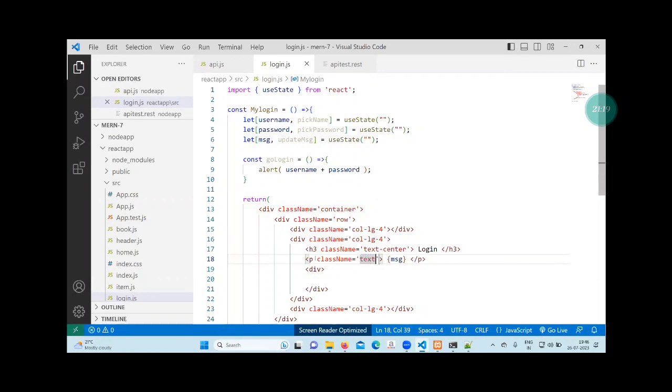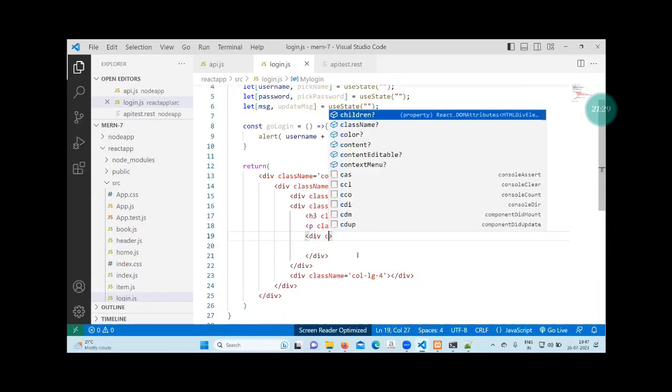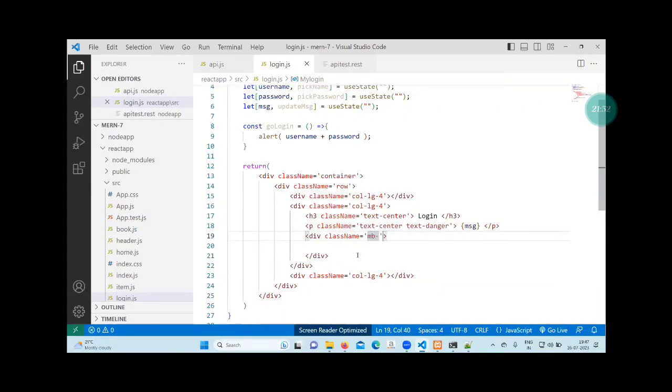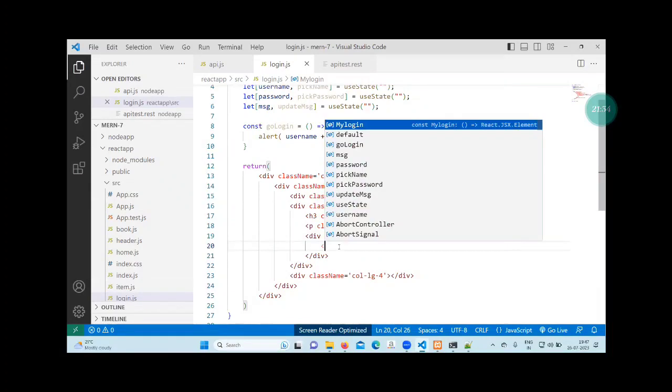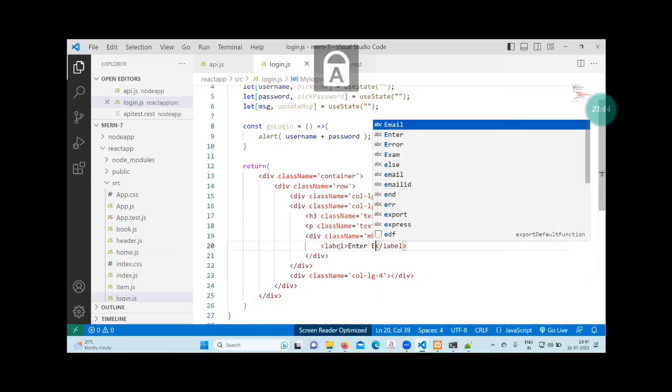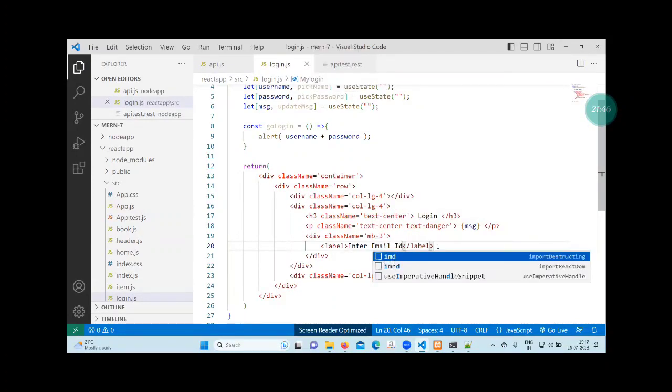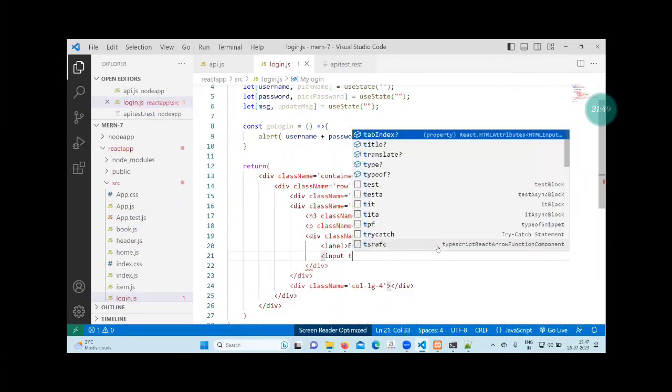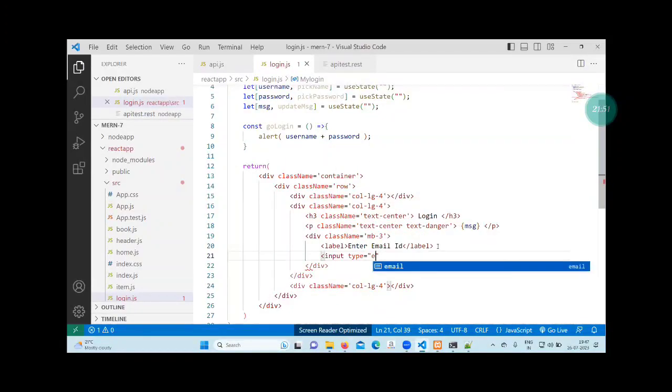Next, after that, text-center and text-danger. Then a table. Enter email ID, input type equal to email.